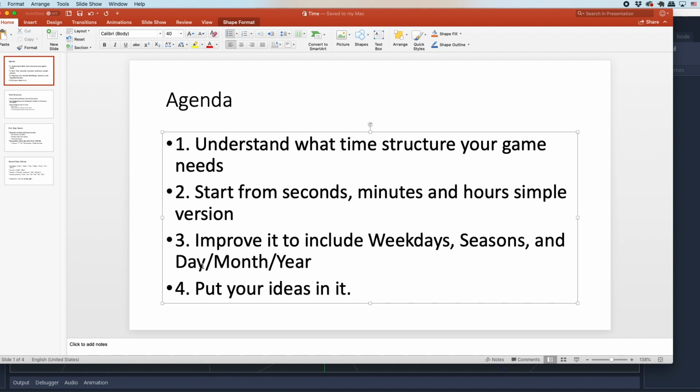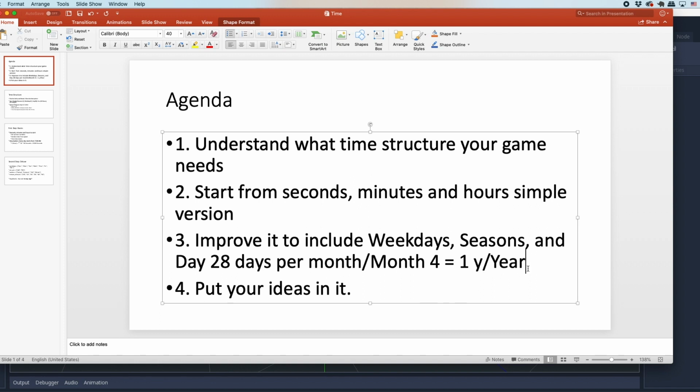I want to introduce it this way because 28 days are very simple to use, whether you are a beginner or experienced developer, because 28 days means 4 weeks per month, and your calendar and all other calculations will be super easy to handle, and you don't have to struggle with that. That's why I recommend 28 days per month. But whatever, you can put your own ideas in it, like I said at the last point. And 4 months equals 1 year.